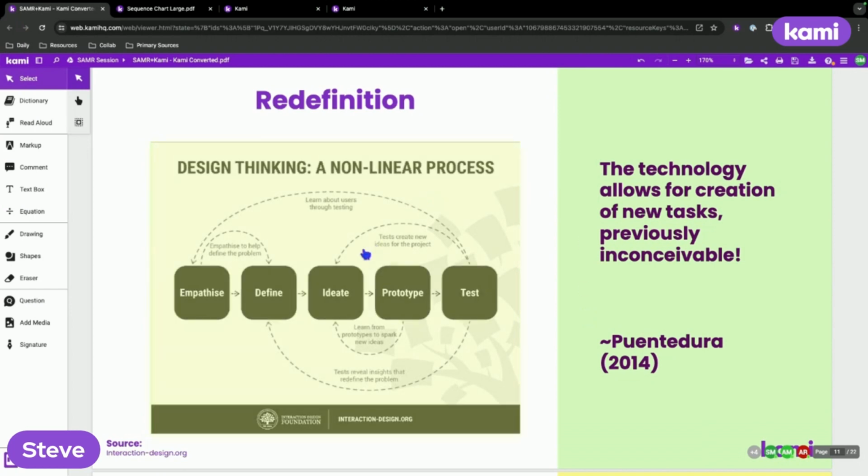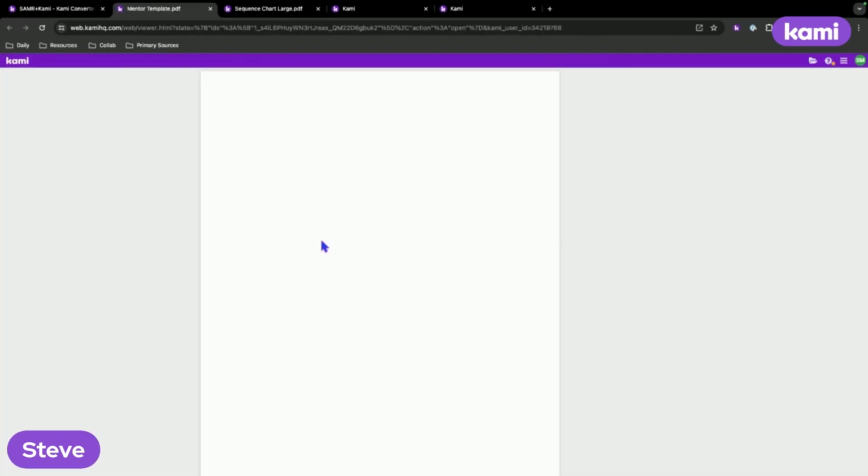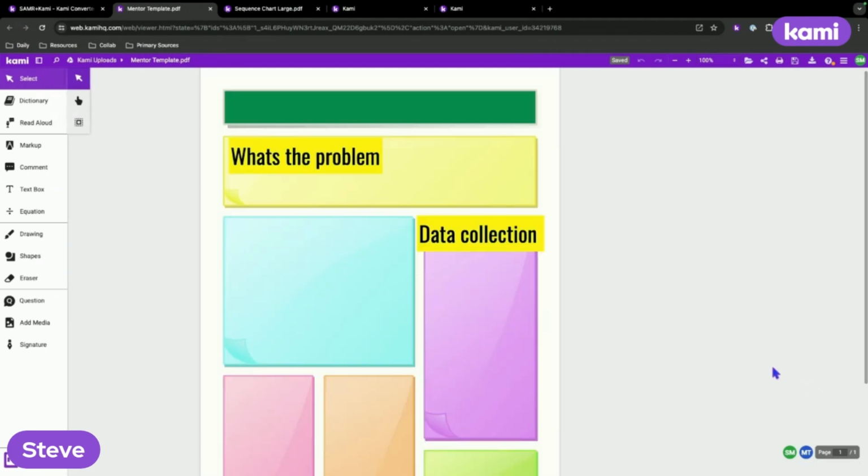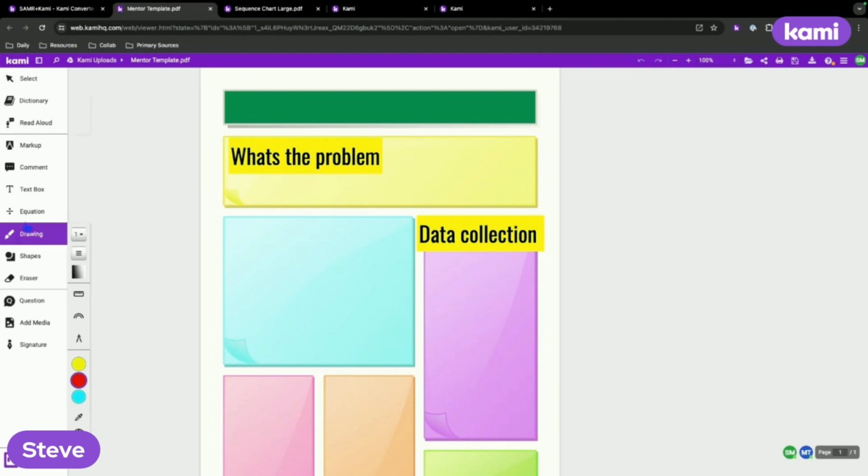So the way I would do this, let me click on this template here. This is another template from the library, where I would have students document what their problem is, right? Depending on what the project is, they would document that here.